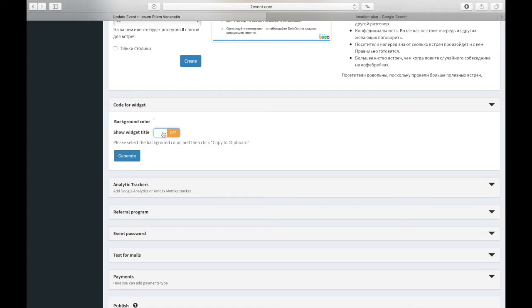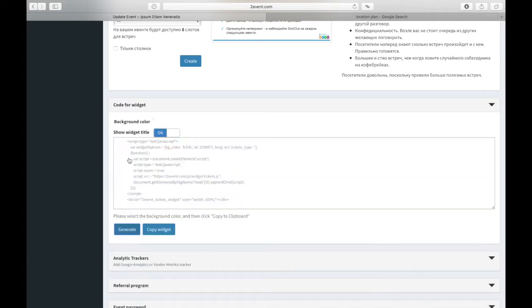Here you can disable it, and then just press the generate button, copy this HTML code and paste it to the appropriate section of your site to show the widget.